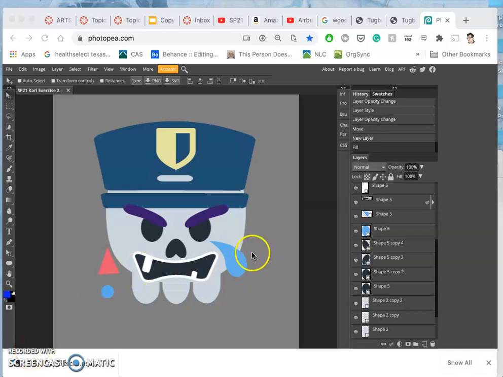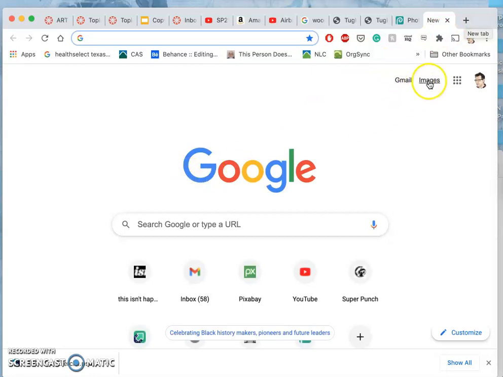All right. So now I've got the main components I want. Now I want to jazz it up a little bit and add some effects to some of my shapes, give them some shadows, give them some texture. And I think I want to start with the idea of red and blue lights kind of appearing around it.